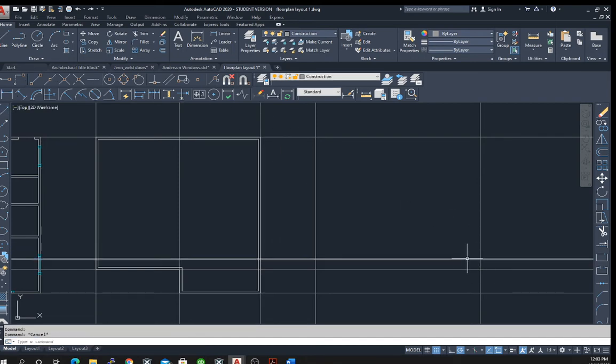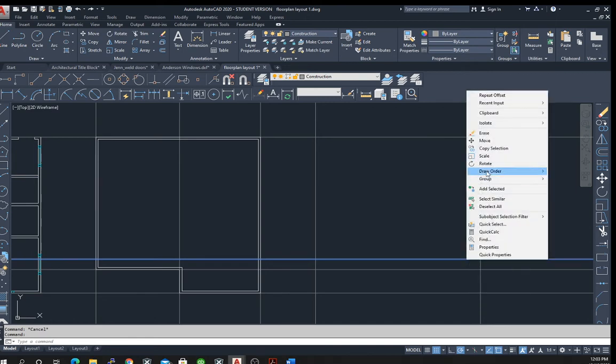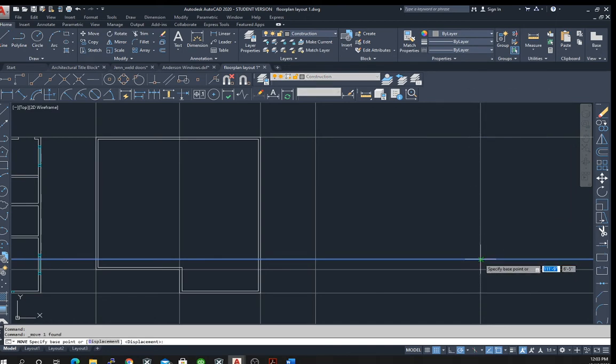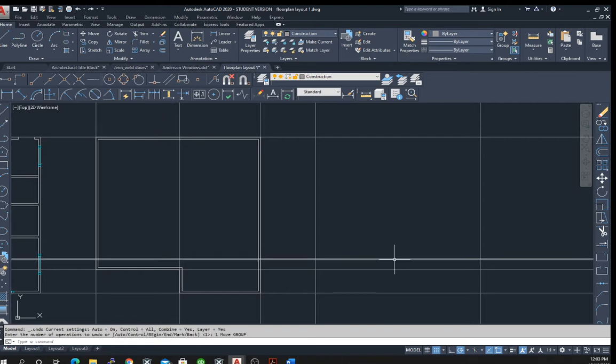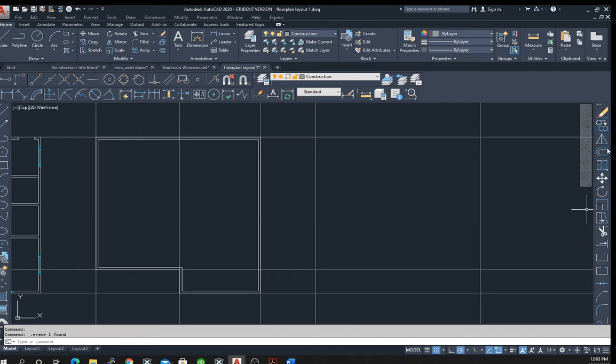So let's copy this, or click on this, and then we're going to move it down by 1 foot. And alternatively, what you could do is you could actually, and I'll go back and show you, we could just plain delete it. We could just click on this, delete it, and then just do another offset. So offset 1 foot, click on this, and move it up.